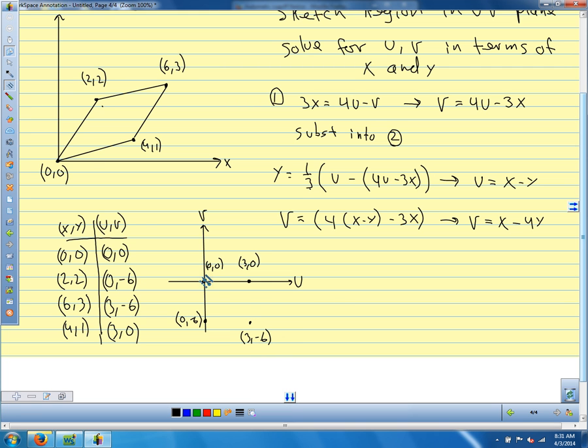So here's my region in the UV plane. I'm going to call this region R. And I want to undo that because I'm going to write some other things there. This is region R, and this will be our region S in the UV plane. So this transformation turned a parallelogram into a rectangle. This region is much easier to integrate over than this parallelogram in the XY plane. So we've transformed a parallelogram to a rectangle.